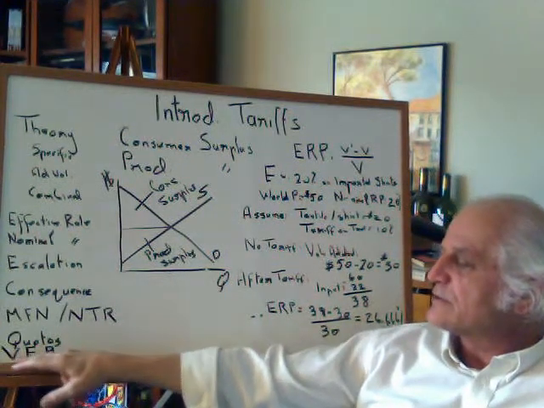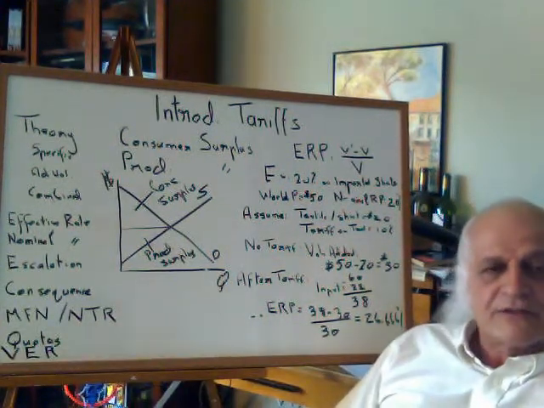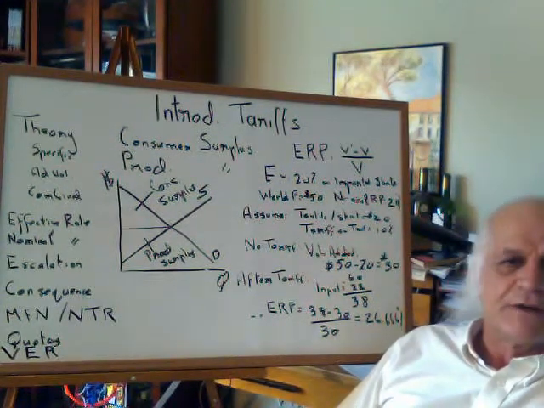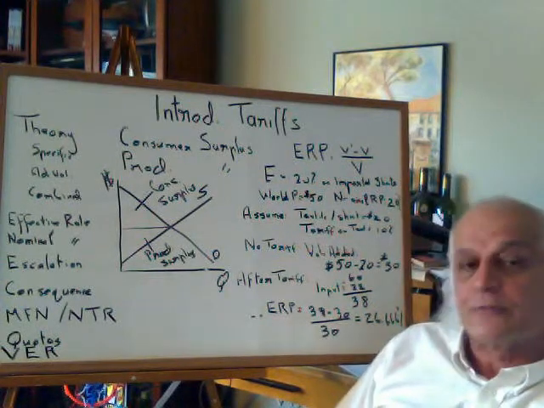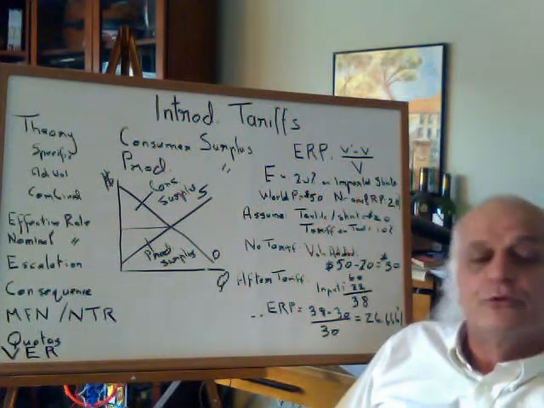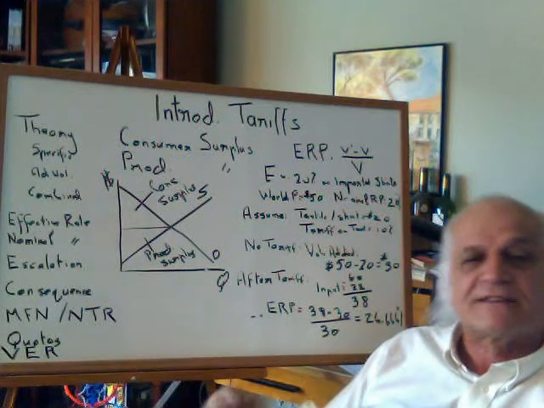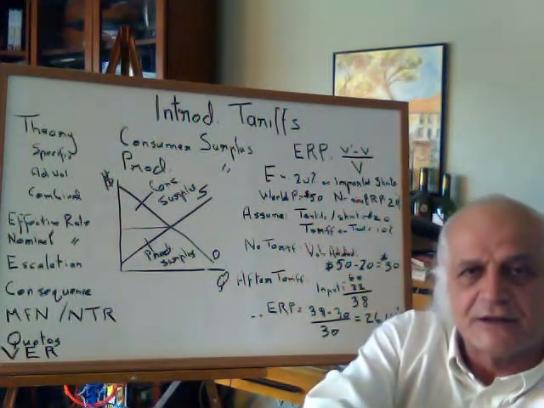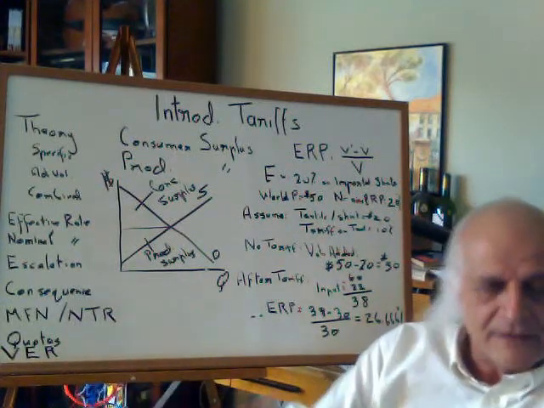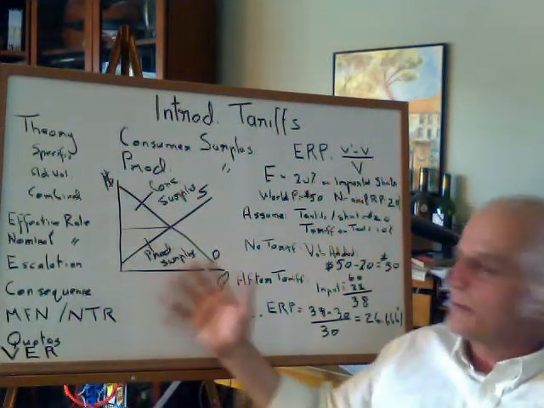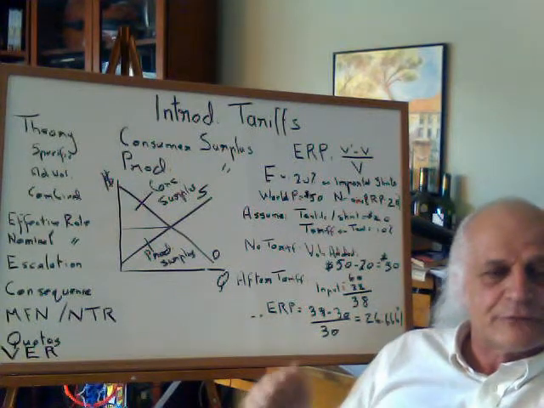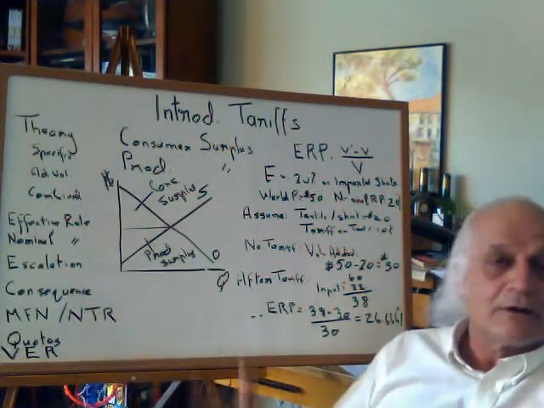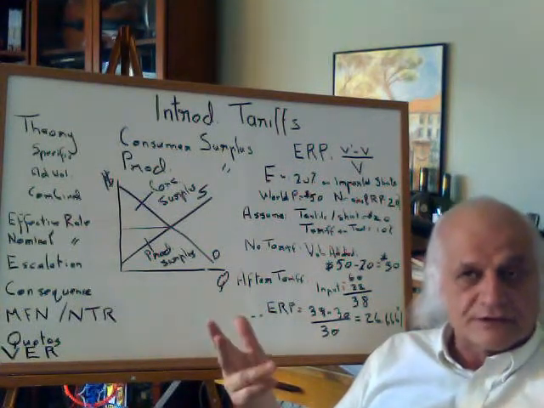Then there is something that's known as the VER, that's to say the voluntary export restraints. You ask the exporting country to reduce its exports to the country, instead of one country increasing its tariffs. An excellent example of this, and again, we don't have the tools today because I haven't developed enough tools in order to talk about it, so we'll talk about it next week. But the VER, the best example really is that of cars.